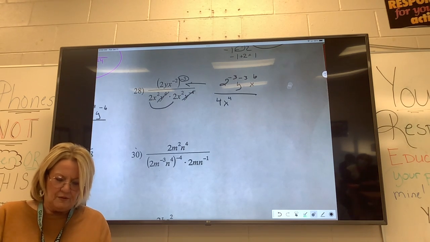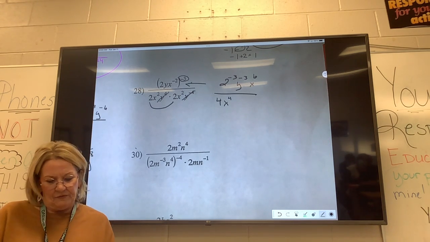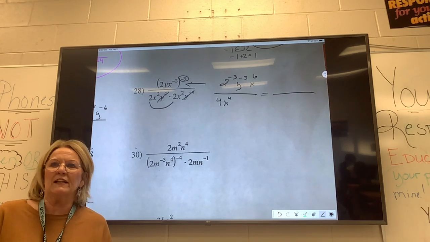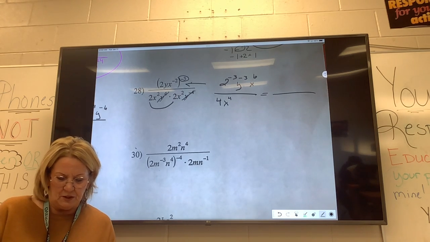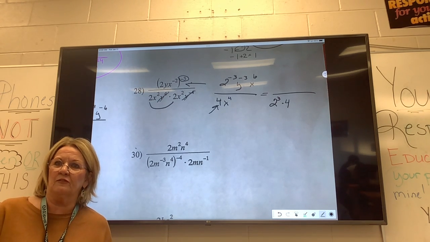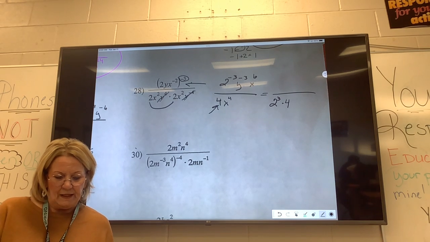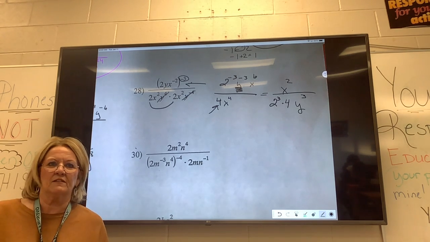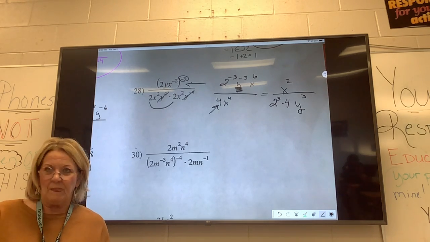Now I have this here going on. So now I'm going to say 2 to the negative 3. How do I make it 2 to the positive 3? Bring it to the bottom. Okay? And I have a 4 down at the bottom too, so it's that times 4. I can't forget the 4. I have my larger x's on top, and 6 minus 4 is 2. And the y is negative. There's nothing on the bottom, so I have to bring it down and make it a positive. Are y'all with me?